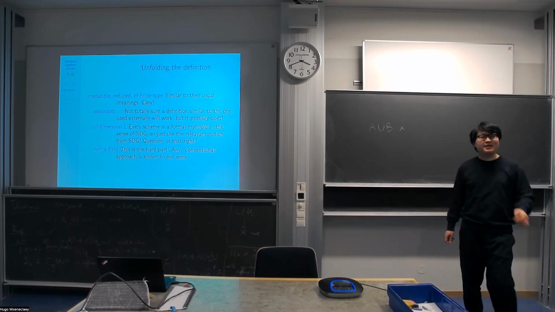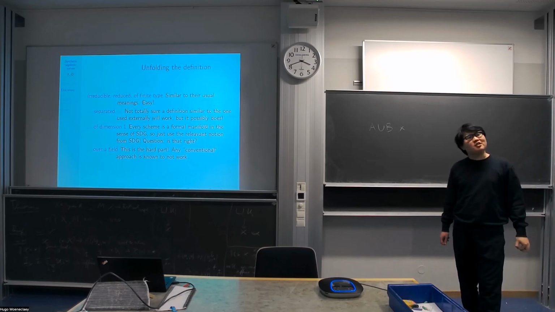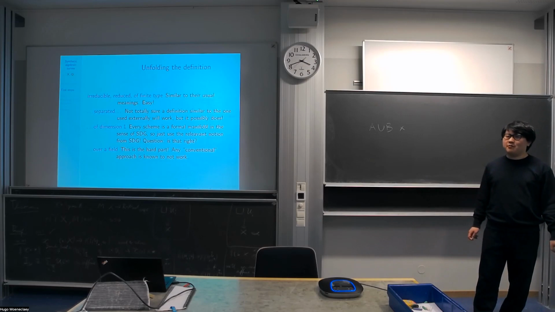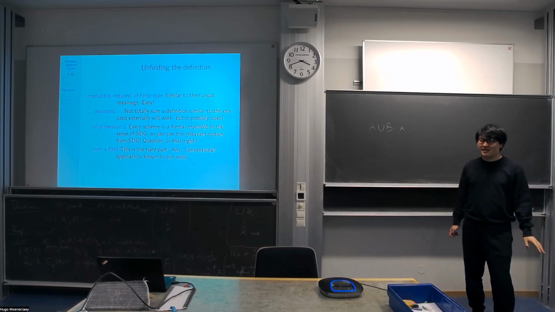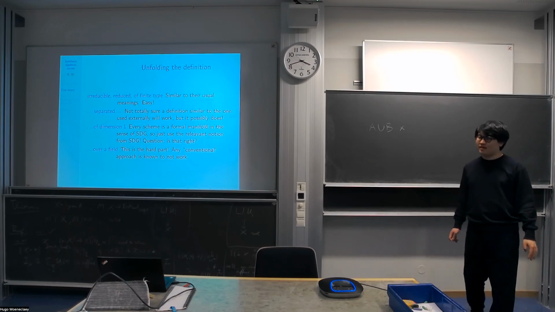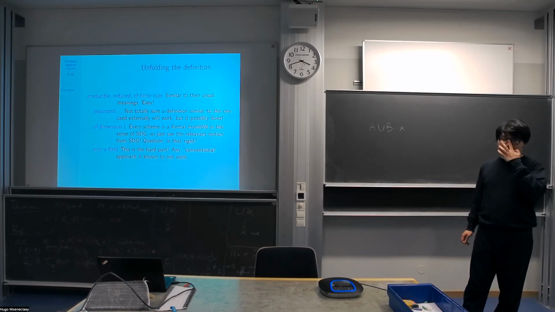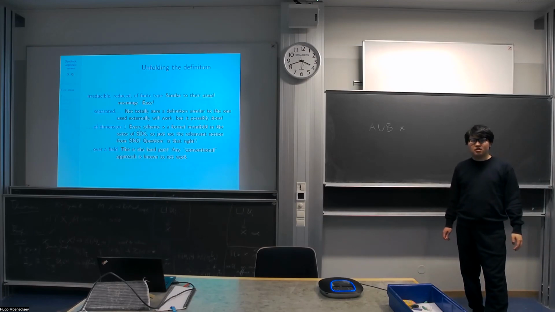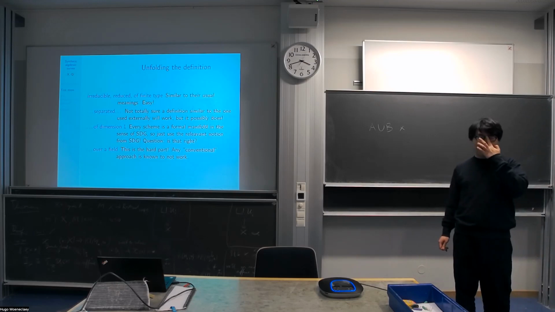And for separated schemes, are they automatically separated? I don't think so, but I think you can always try the usual diagonal map definition. I have no idea whether it will actually work, but I think it probably works. So you can say the diagonal is closed, or you can say equality types are closed propositions, and that one actually works well as a synthetic definition. So, separated.